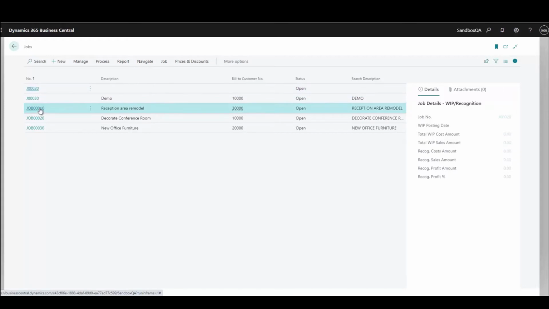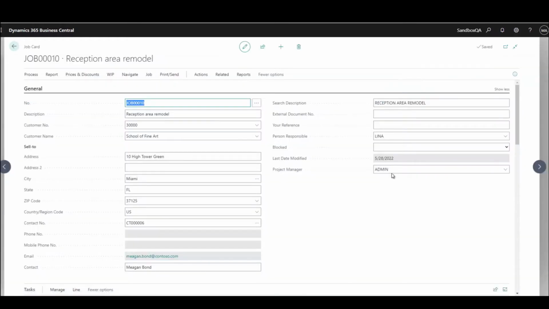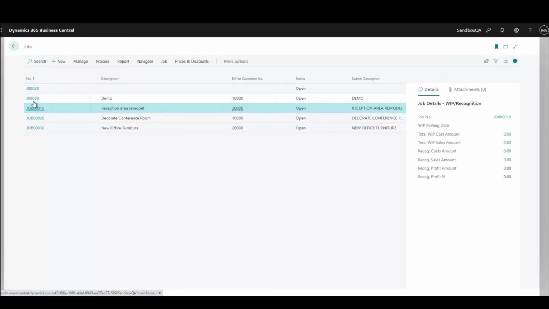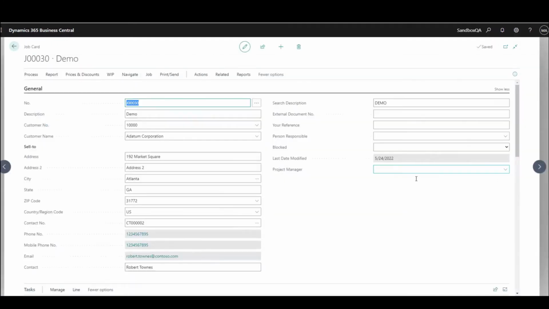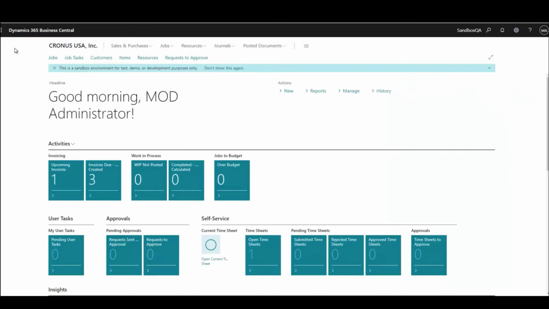And the reason for that is that if I take a look at this job, any of these bottom 3, I'm assigned, I'm the admin on this system, that's why I'm logged in. I'm assigned as the project manager on these, where if I go to this one, for example, I'm not assigned as the project manager, so it isn't filtered for me to view inside of my role center. So the nice thing about these role centers is that this shows me just the stuff that I need to pay attention to, things that are assigned to me.